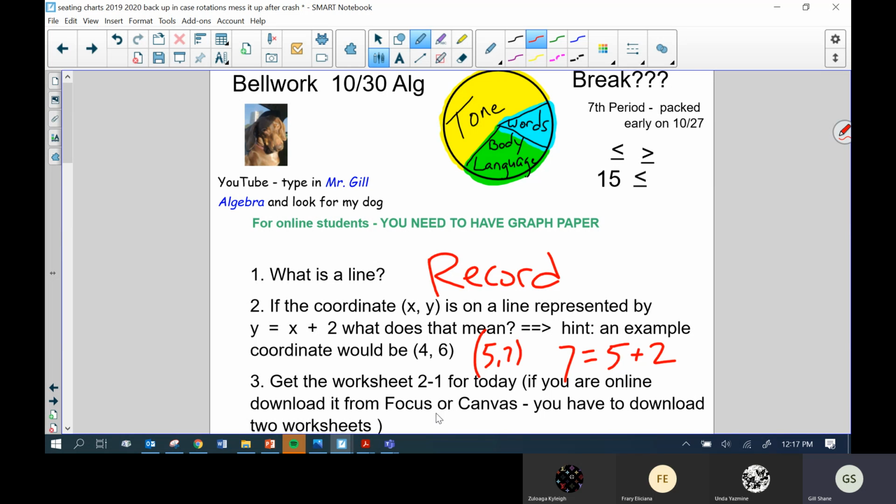So here's what I'm going to do on a quiz, and you'll see it on state and district stuff too. I'd give you an equation of a line, just like I did here.